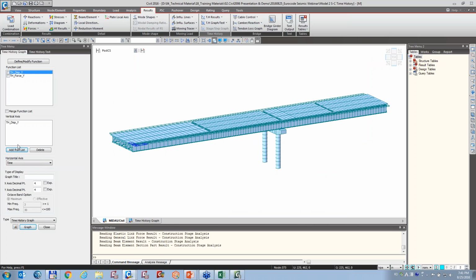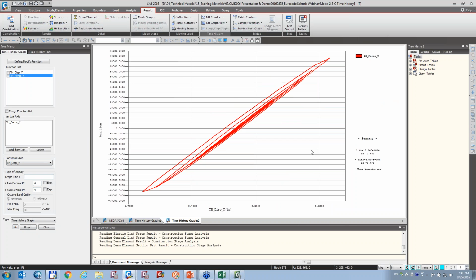And also hysteretic curve can be checked. For example, for the y direction of the member, such hysteretic curve can be obtained.